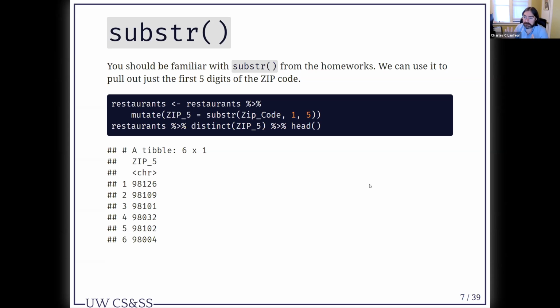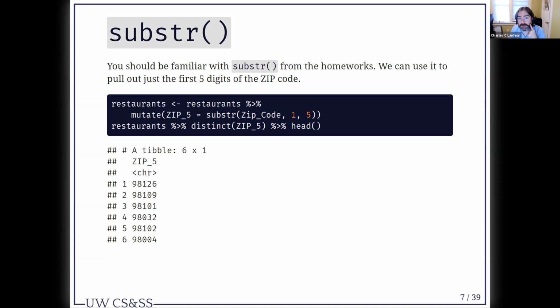So what I want to do is take these zip codes and cut them down to only the first 5 digits. We can do this with a function we've used a bunch in this class, which is substring. I'm not using the stringr one here yet; I'm going to show it in a minute. The base R version is just substring. We can say I want to modify my restaurant's data, that is, assign some changed version of these data back to the original. Take the restaurant's data and then mutate to create a new variable, zip5, which is equal to a substring of the zip code.